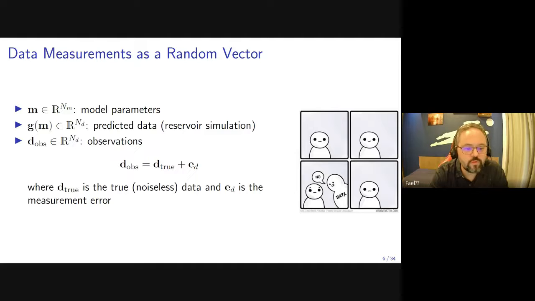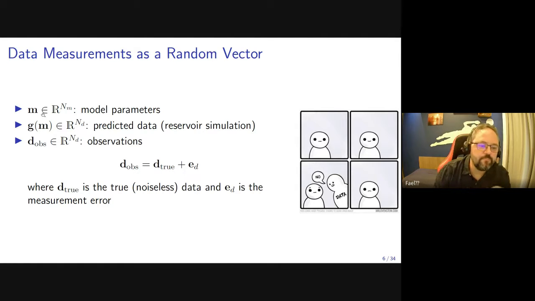Now I'm going to move towards a few equations, and the goal here is not just to show lots of equations, but to emphasize what's going on behind the scenes. I want to show you the kind of assumptions we make to get to the point where we have an operational data assimilation method. All right.